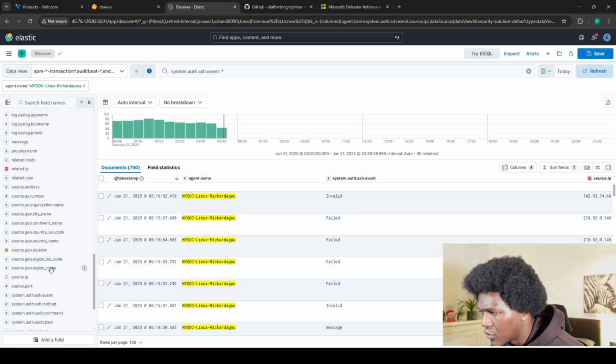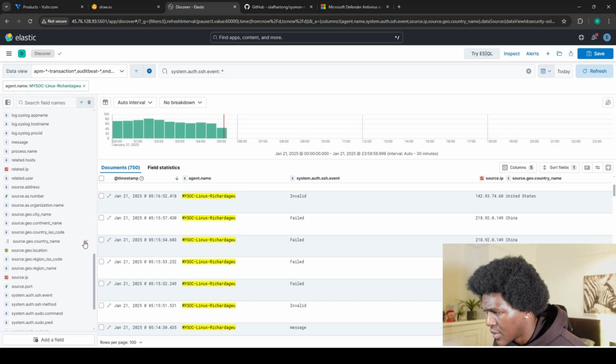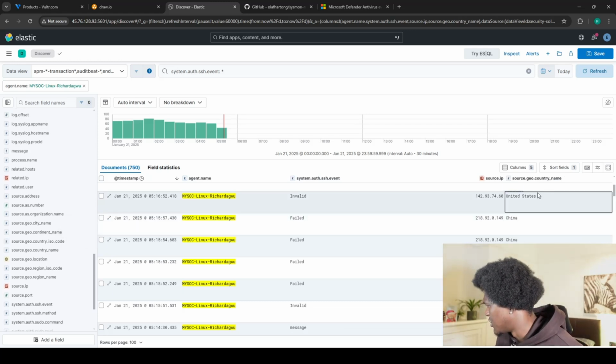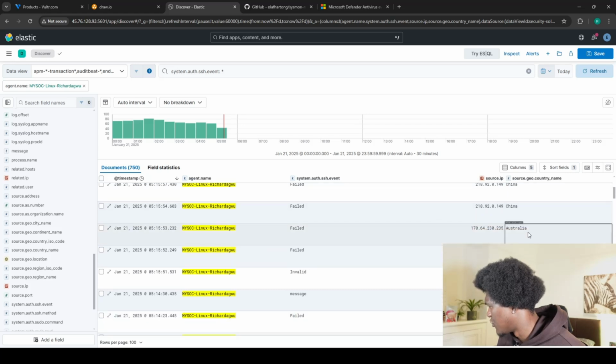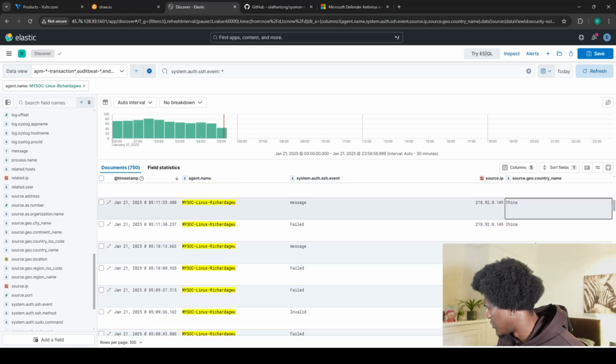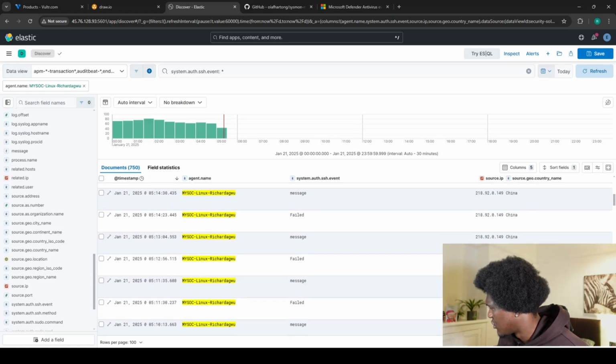I also want to know the countries that have been attempting to brute force our device, so I think it's the source geo country name. As you can see, we have that on the side also. We got United States, China, China, Australia, China, Australia, China, China.